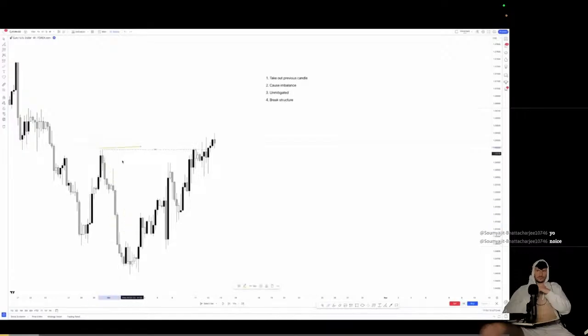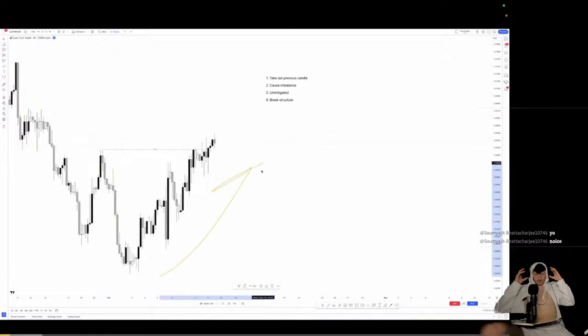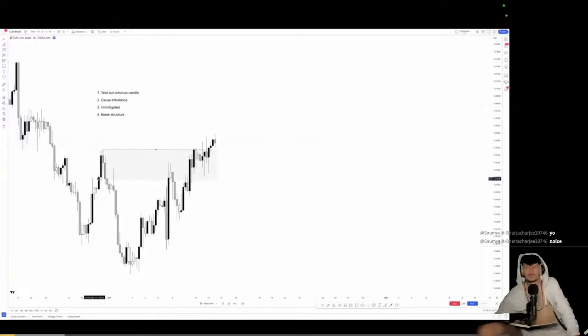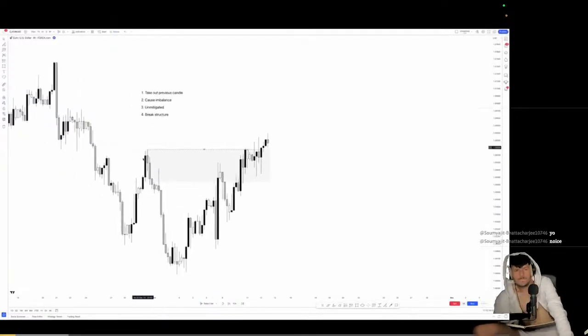So that was in fact some sort of order block right there. And then there's a sharp upward movement, right? So based on this, you can see that there is a bearish order block right there, right? So this will be the last bullish candle that caused this sharp downward movement. So this will be the bearish order block. In this case, just mark this up right there, and then you ask yourself, did the pivot candle right here take out the previous candle? Yes, it did, right? It closed above the high of the previous candle.